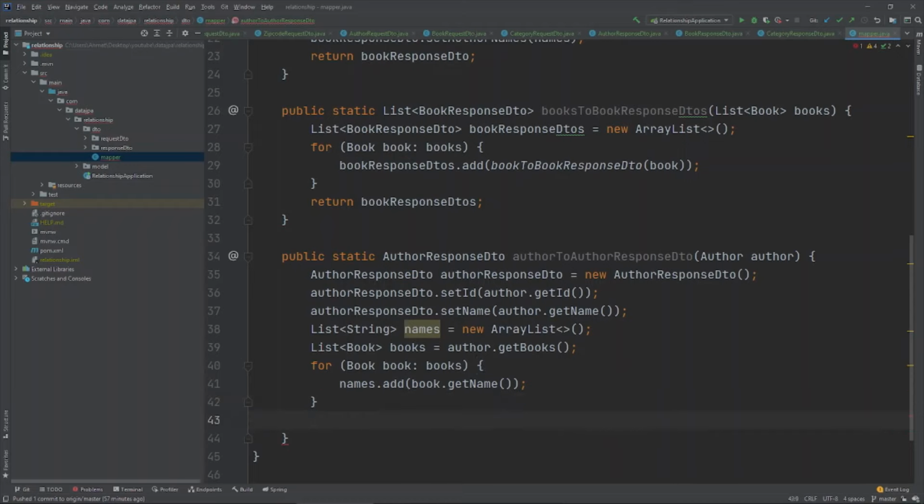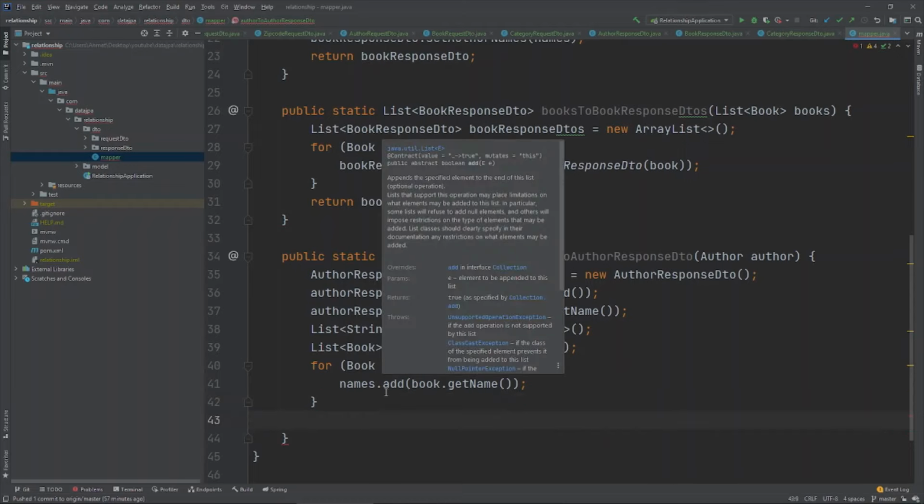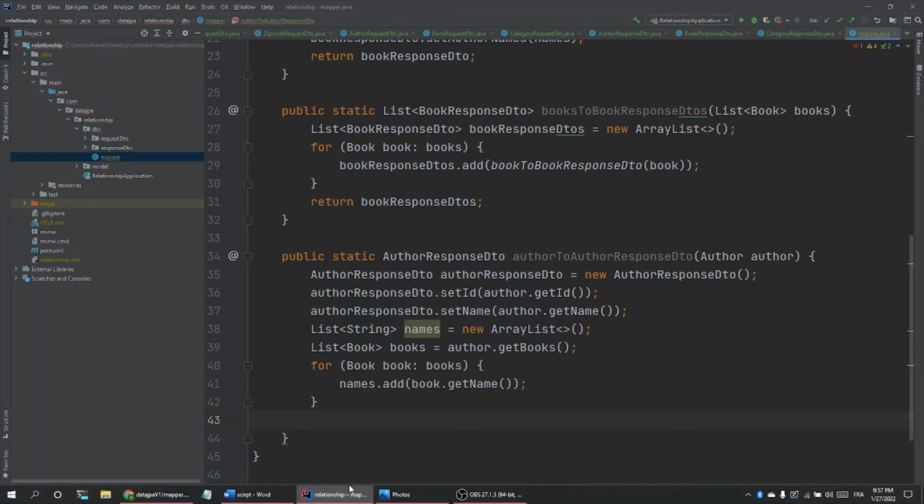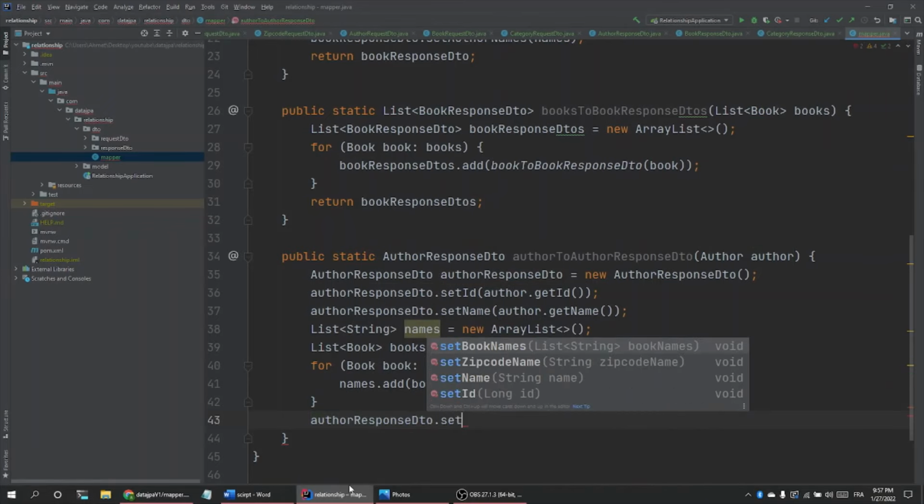And once all the books are added, we will add these names to our author response DTO. Author response DTO set book names.